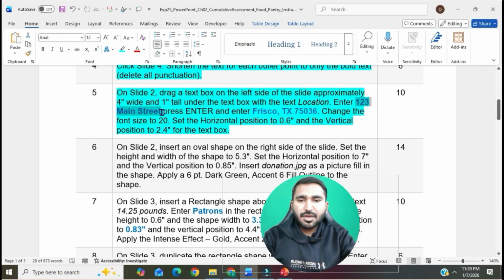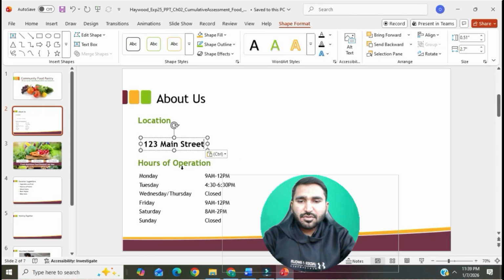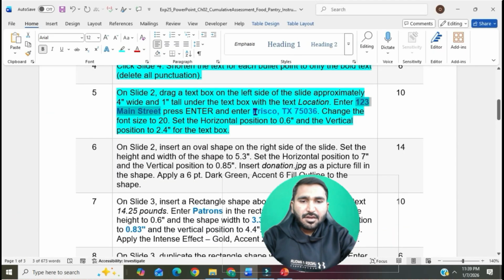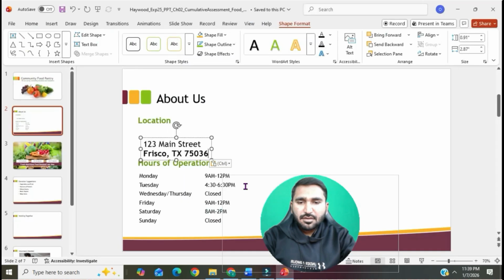Enter 123 Main Street and press enter. We will type 123 Main Street and then simply press enter. The next is to enter Frisco TX 75036.